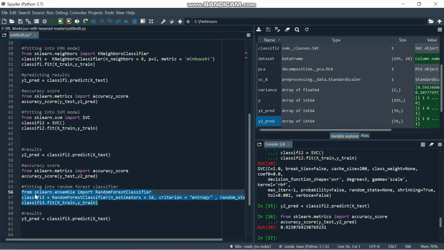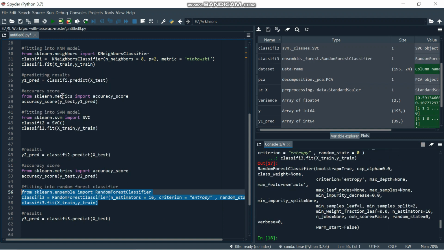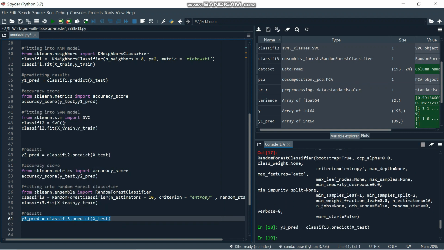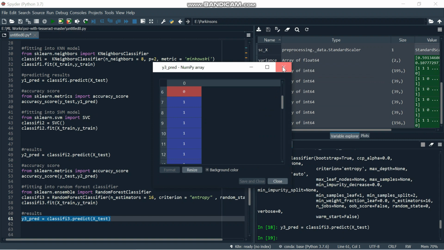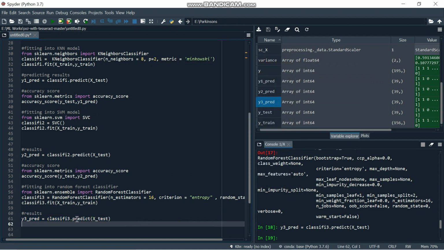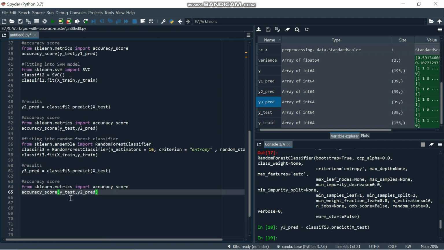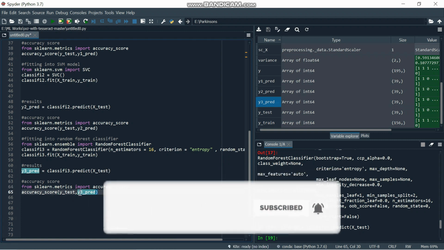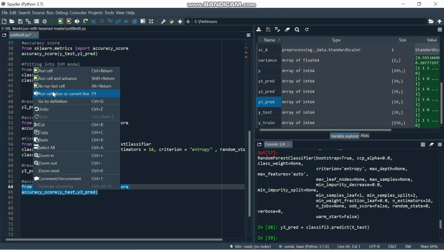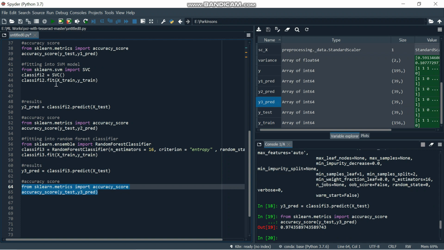Okay, fitting is done. Y tree pred. Okay, let's see the results. These are the various predictions. Okay, now let's check the accuracy. So we will simply copy the code as usual and paste it below. We'll just slightly change this y2 pred to y3 pred. Okay, now let's check the accuracy. Okay, it gives 97%, 97.4.